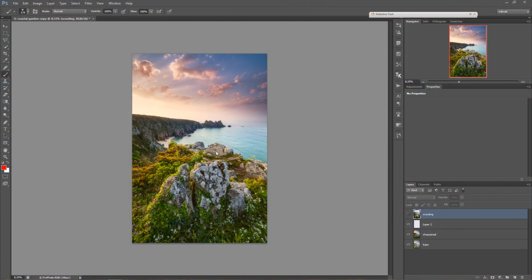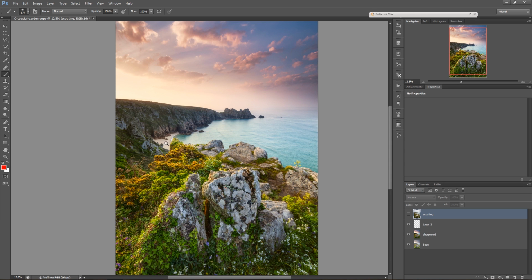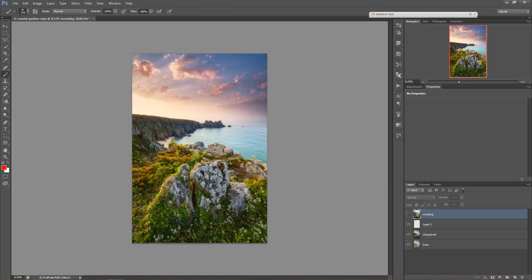You see here the finished version of the image which I shot at Padenwander Beach near Porthcurno. Down here, this little area, this is actually Padenwander Beach. And I shot this on our last day there, after I think 5 or 6 days of rain and fog. I was desperate to get out and finally shoot a nice sunrise.